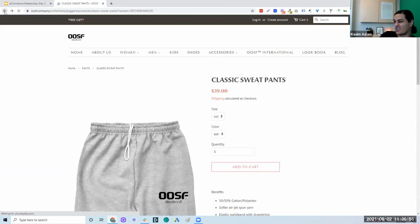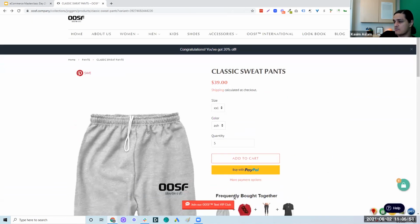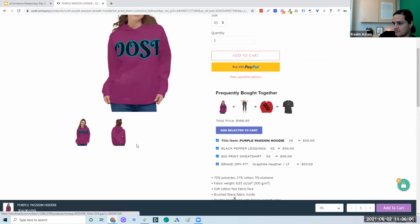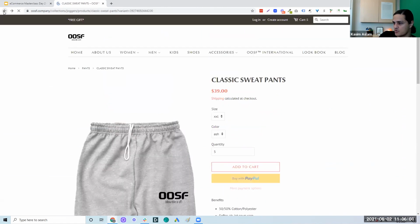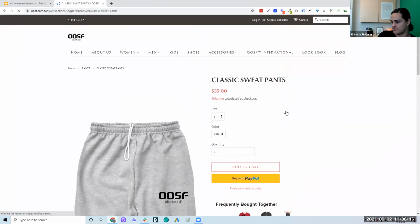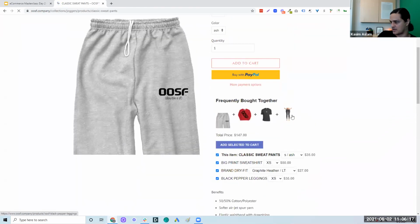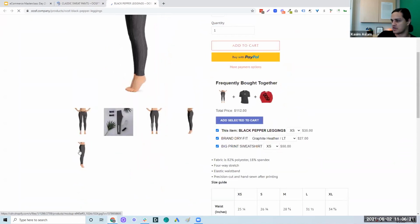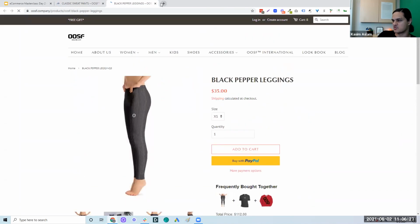The other thing that I'd say is more lifestyle images. I know you're not going to like hearing that, but to be honest with you, these two are more appealing from a product perspective than these two, because it's a real life human being that I get to see. If you were able to take those shorts and, let's say we throw a dude in the shorts, and the dude is aspirational and he's all cut up and I want to be all cut up, now I'm just more likely to buy that product, I think. That's a lifestyle image. I don't know how possible that is, depending on where the products are coming from and if you have access to them, but that's a good note.